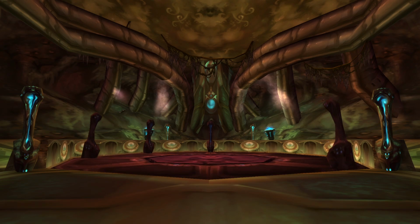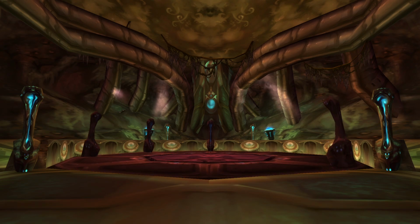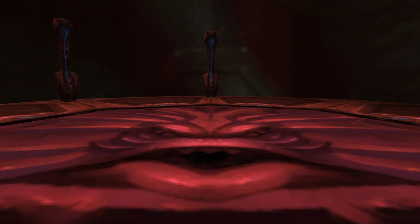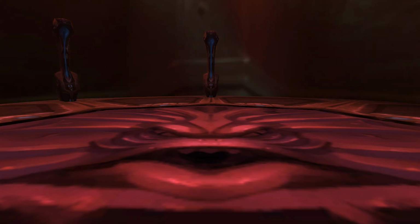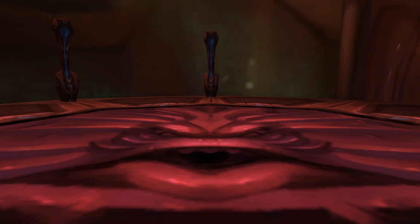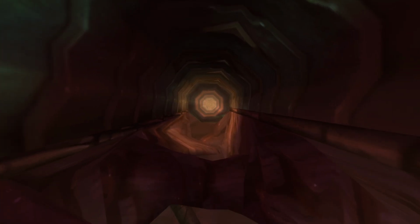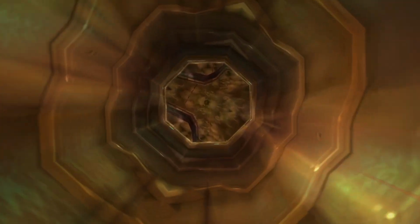Let's begin. Number 10 is the Serpent Shrine Cavern elevator, and this is a fun elevator. It's got a cool frog head in the middle of it. It kind of reminds me of a Slann from Warhammer actually, but I think it's a Naga or something. I have no idea, but I think it's really cool. Everybody always talks about this elevator as one of the original elevator bosses, right? Because if you didn't get on in time, it would go bzzz, then you'd fall and die.